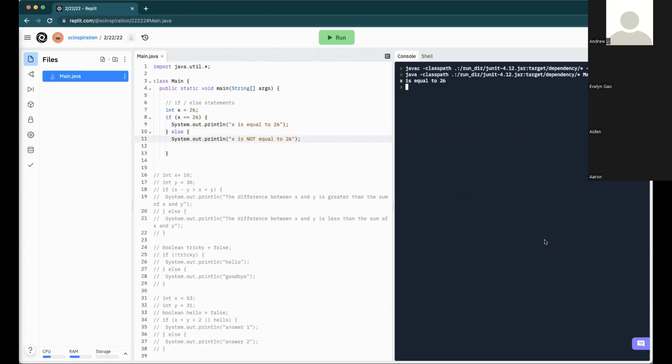Yeah, sorry, I muted for a second to fix that. It was probably a formatting issue with the characters, but we've got it working now. So we can see this prints out x is equal to 26, as you guys all predicted before. And it looks like I might actually have to change a bunch of these up since they're all giving errors right now, which is kind of weird. Looks like it's something wrong with the quotation marks.